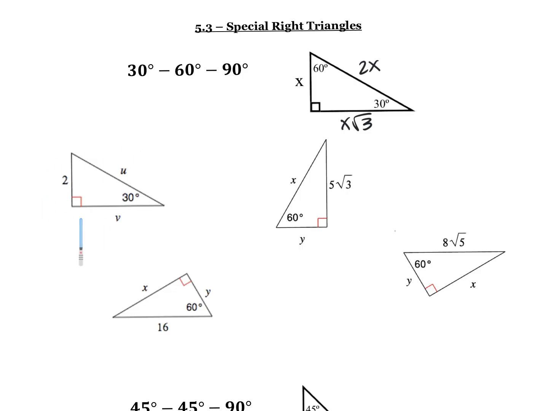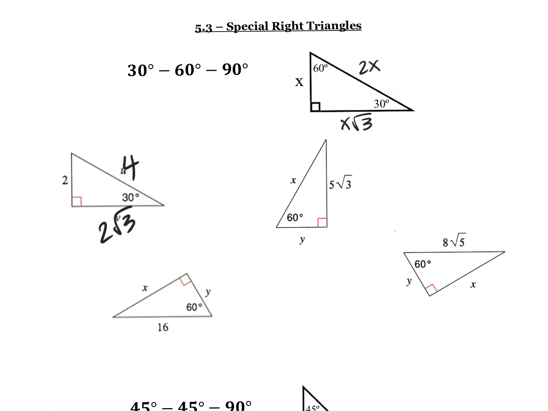Let's go look at this one right here. Do you agree across from my 30 is 2? Across from my 30 is the shortest leg. And to get across from the 60, you just take that leg and multiply it by root 3. How am I going to say what 2 times root 3 is? Don't overthink it. 2 root 3, you got it. And then to get the hypotenuse, you take whatever is across from the 30 and multiply it by 2. Whatever is across from my 30 was a 2. Multiply it by 2 and we get 4. You did it. It's faster than SOHCAHTOA, but it's only faster if we have this memorized, right?